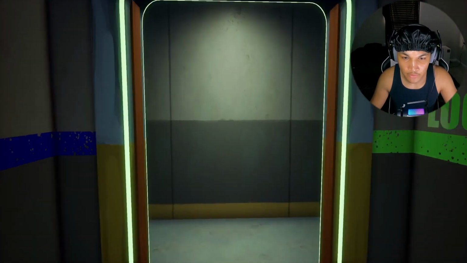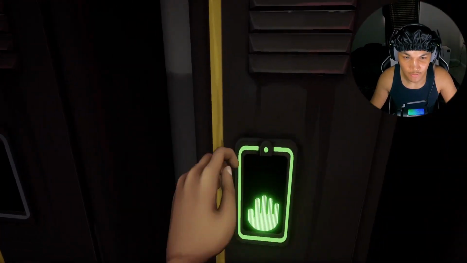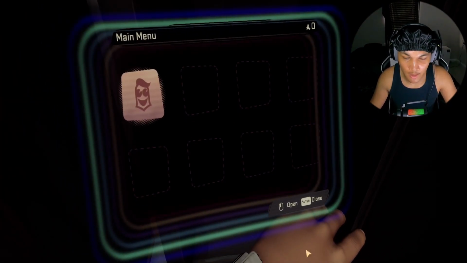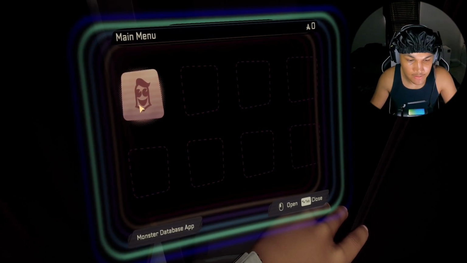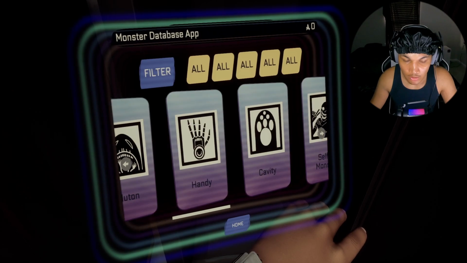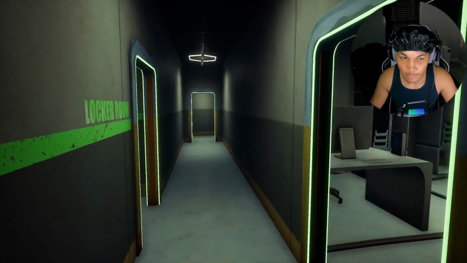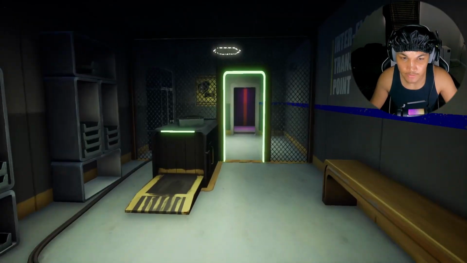But before I even go down there, let me explore a little bit. Yeah, what's in here? I'm gonna need that. Yes! What is this? Monster database app? There's multiple. Clapperhead, conjoined, gluten. Oh my goodness. There's a whole bunch of monsters. Good thing we did that. I remember last time that being important.